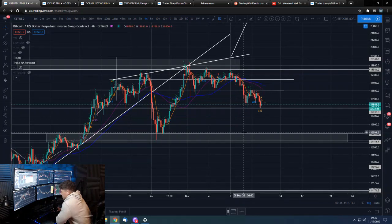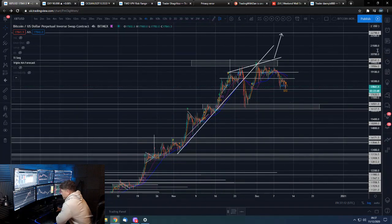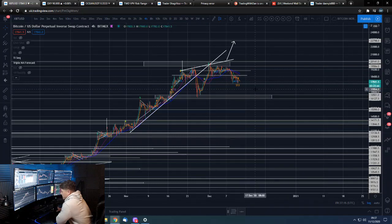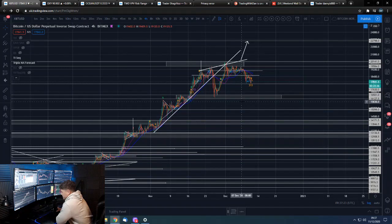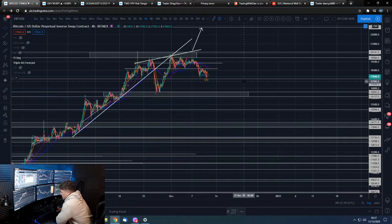But clearly, price action does need to decide if it wants to start to look either very bullish again and take out this 18,500, or whether we are going to come down to 16,500 and then just trade in this wider range over a longer period of time, and basically have to get supported at 16,500. If we do lose this level, then I will fully and formally confirm a macro top for the time being here, and then I would probably suggest that the medium to mid term will be to the downside, with targets of basically 14k, potentially 12k, maybe even as low as 10k. But yeah, that will be the scenario.